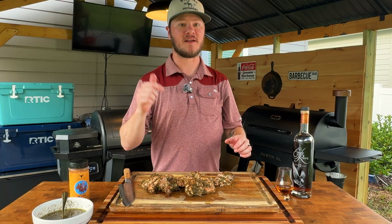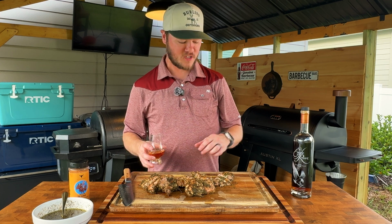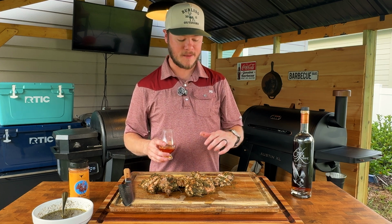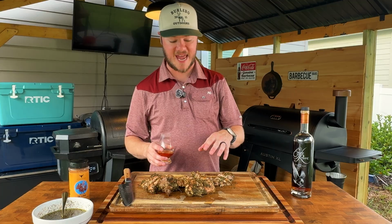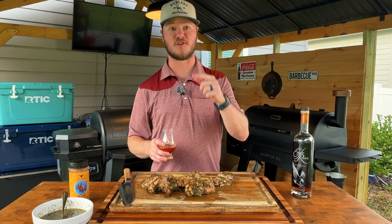Man, y'all really got to give this a try. It's so juicy, so tender, so moist. Again, most people do chimichurri with steaks and pork and that sort of stuff. I think this is a good fresh meal for summer.